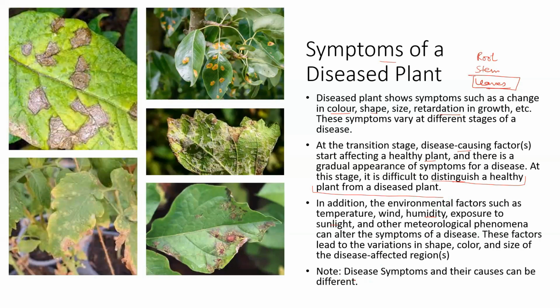And as mentioned earlier, disease symptoms and their causes can be different. So don't think that only viral or fungal infections cause these kinds of symptoms. They may be due to lack of nutrition, heavy rain, or temperature conditions. Okay, so you have to identify all these things. It is not the case that the symptoms are from fungal infections only, and you are putting extra pesticides on those plants, but this is not the case. Okay.